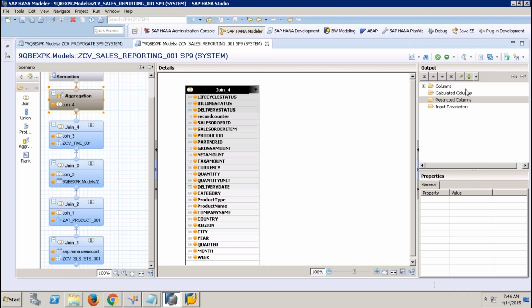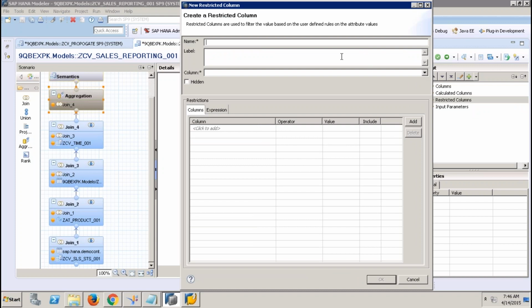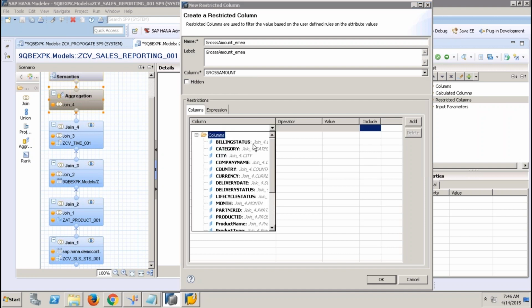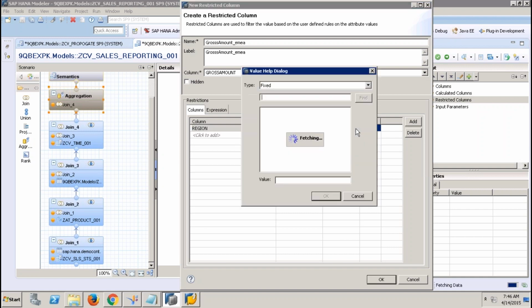Then I'll build a restricted column. I'll say new restricted column, gross amount for EMEA. I'll say it's a gross amount restricted with what region? Which region is it? EMEA.